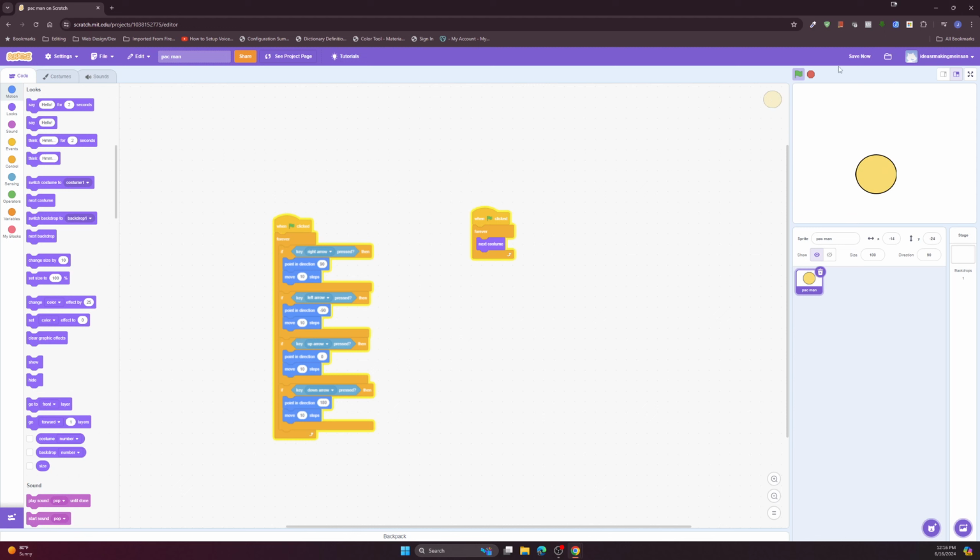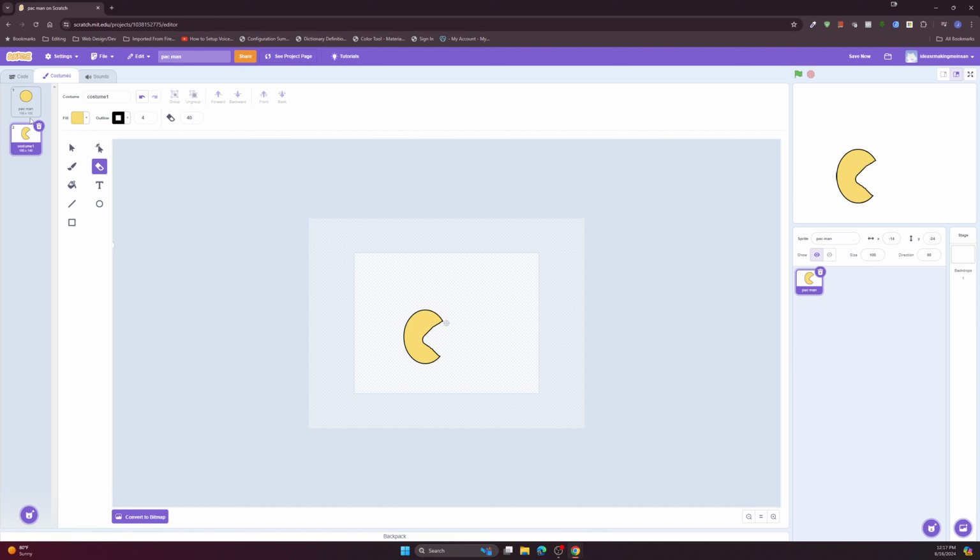I liked it when he was not opening his mouth. Next costume. And this is going to make him go super fast again, right? Wow, he's really chomping down. And maybe that's what you like, and so that's okay. But if it's not, can I make a new costume of this guy? Because these aren't really right. Duplicate. And then now we're just going to need to erase some.